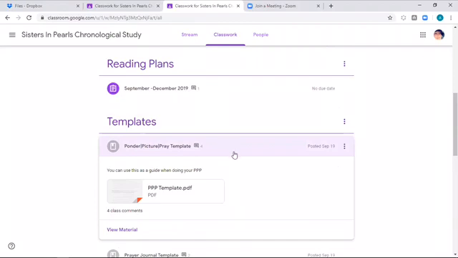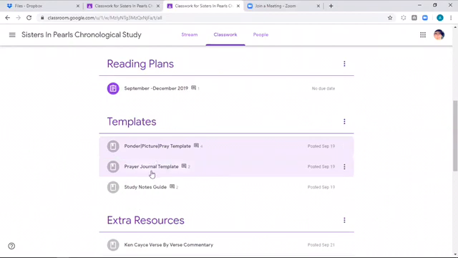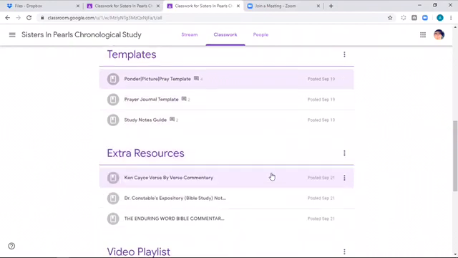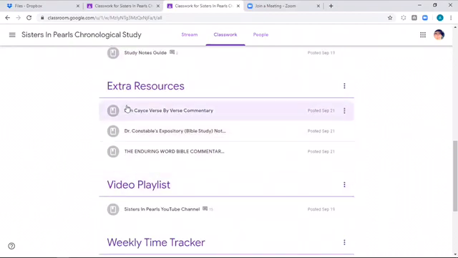Today is just kind of like our overview, making sure everybody is prepared and you have what you need. All these things I will be going through for Monday's video. There's extra resources here you guys can use, commentaries, just in case you don't have as many Bibles as other people have, study Bibles, things like that.